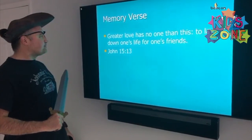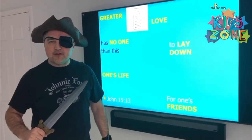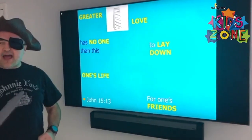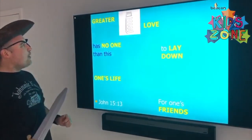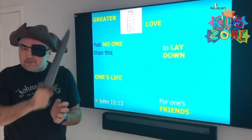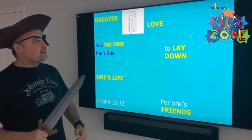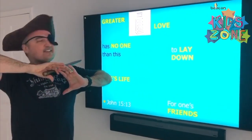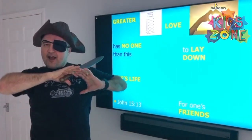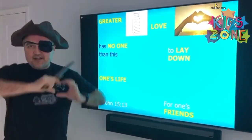So let's learn this. Okay, I thought I'd make it easier by having a few funny photos that will help you, and we'll have a few actions. I was going to point with this, but I might need it for some of the actions as well. So, first picture is a grater, alright? So we can do a bit of grating with the cheese. Second one is love. So we're going to have a symbol like this, over your heart. Make that little heart shape. So greater and heart.